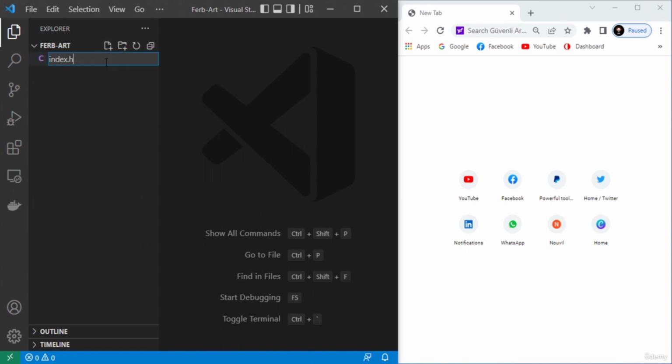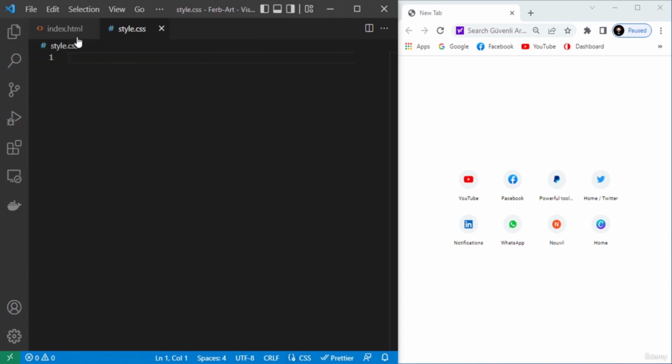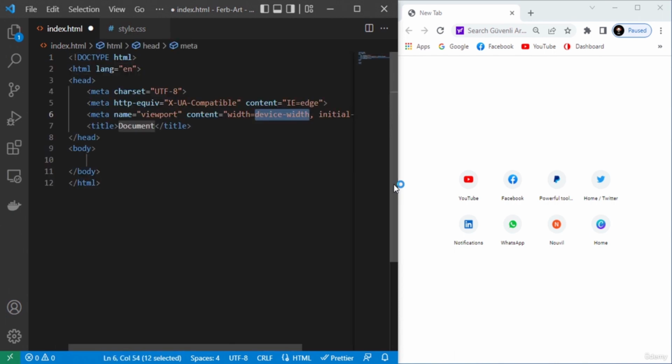I will create an HTML file and the CSS file, style.css. First of all, let's write the HTML structure. So HTML5, yeah, that's it.